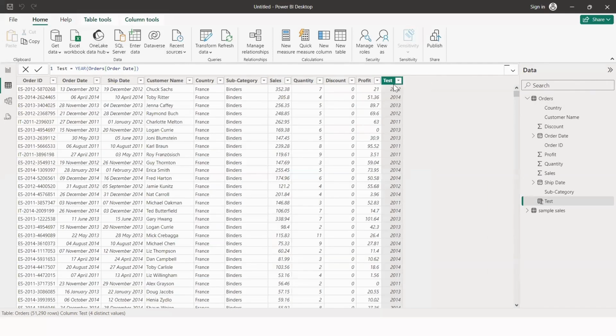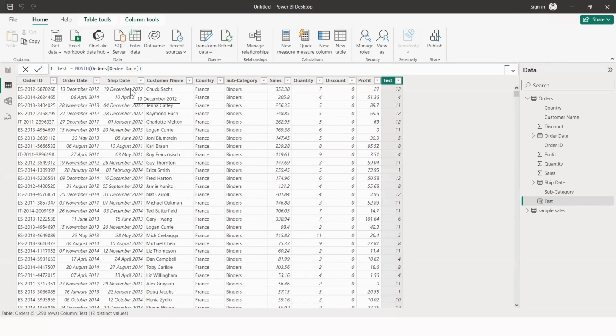You can see in our test column, it has extracted all the years out of this column. Since it is a row-based operation, that is why we are creating a new column over here. In a similar way, we have extracted the year. Let's say you want to extract the month. In place of year, you just have to write month. The other part of the syntax won't change if you are working with the same column. After doing that, you press enter and it would extract the month for you.